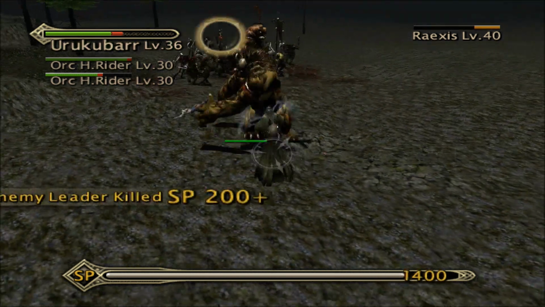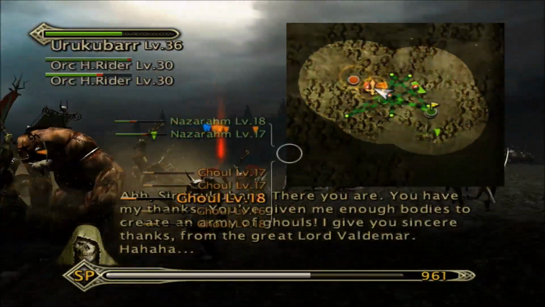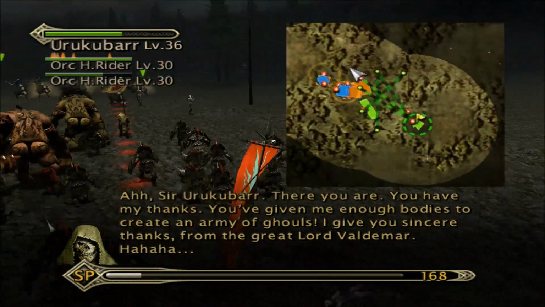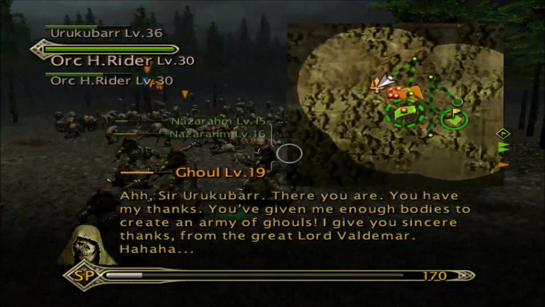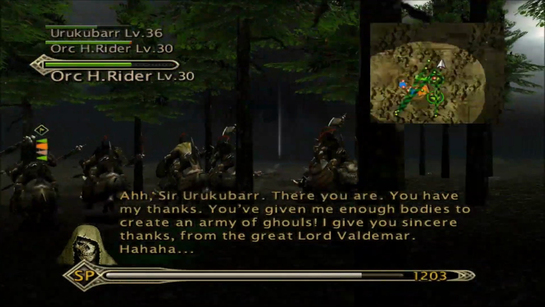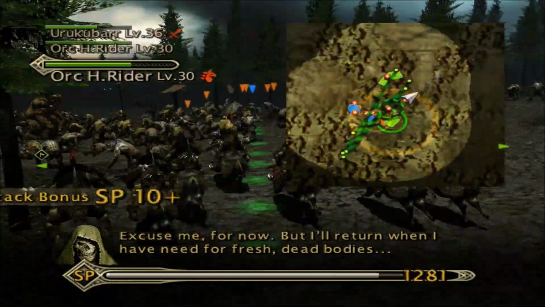That dark mist is not fun. Got him. Sir Rukuba, there you are. You have my thanks. You need a body to create an army of ghouls. I give you sincere thanks for the great noble battle. Excuse me now, but I'll return.